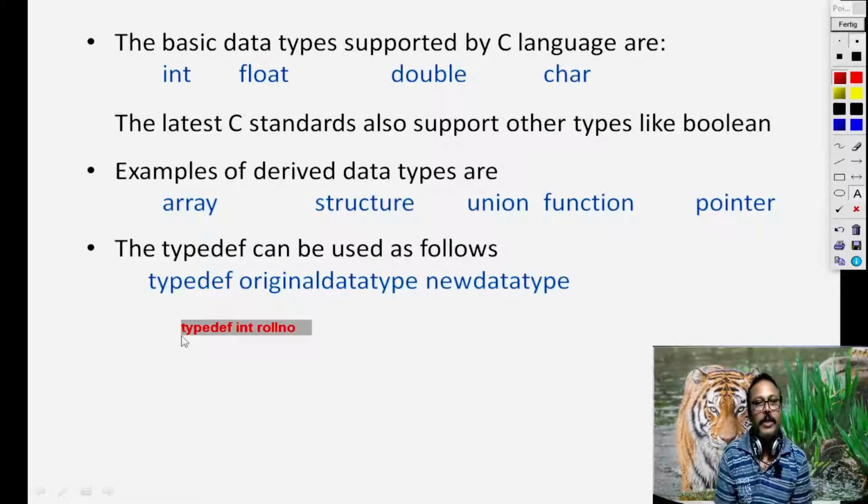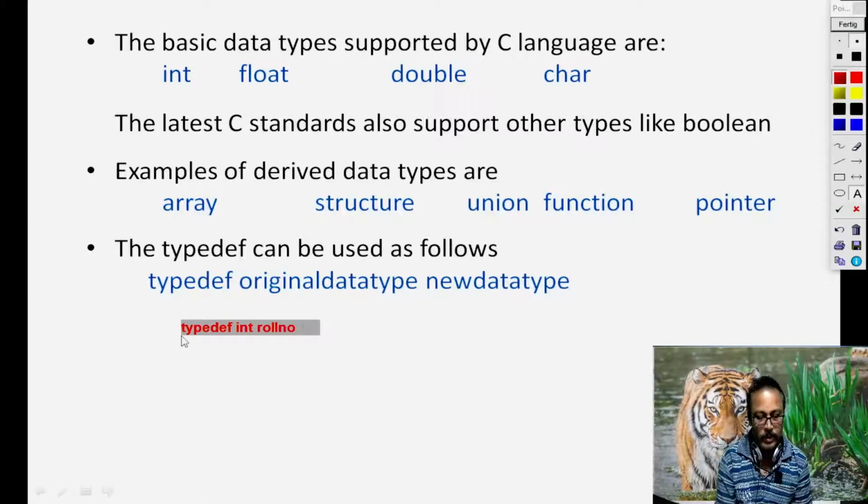That means instead of integer, now we are calling it roll number. So we can declare roll numbers now using this roll number data type, like roll number R1, R2. We haven't covered these declarations yet.